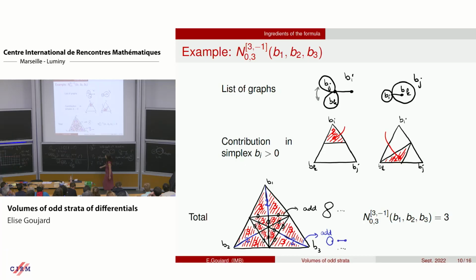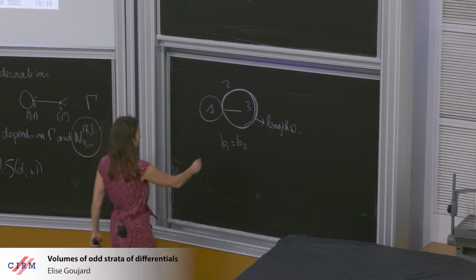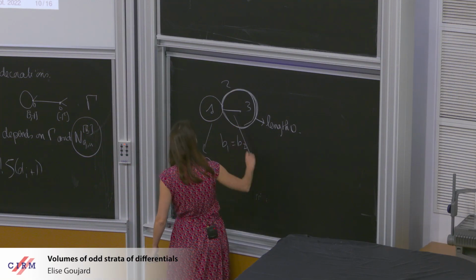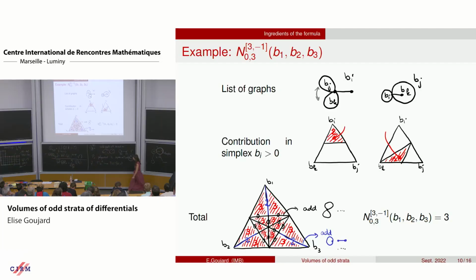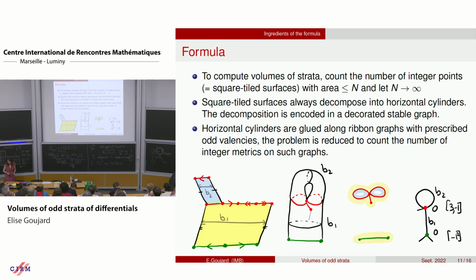Okay, so it's not anymore a ribbon graph with odd valences. It's a union of ribbon graphs with some even valences, etc. Okay, what I see when I take this length to be 0, I see this component and this component. And basically, the difference between these 2 countings is just the number of matrix on this kind of degenerations. Okay, I should hurry up. So let me, now that I have all ingredients, give you the idea behind the formula.